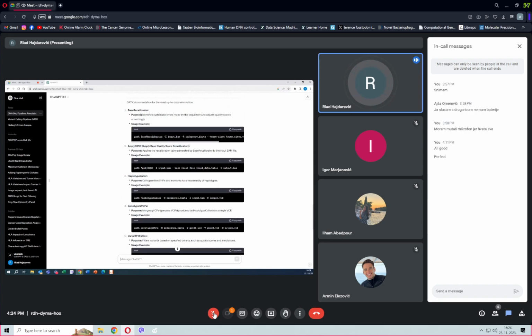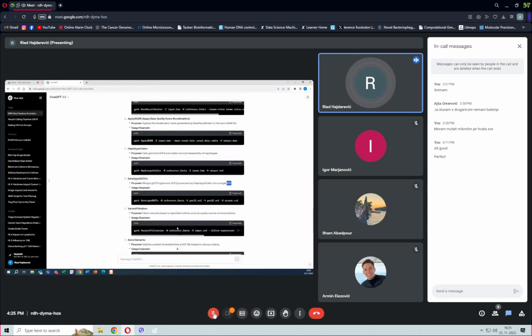Yeah, and then you have obviously the base recalibrator, the apply, the haplotype caller, the genotype GVCF, which is merging VCF files into a single VCF file. So basically, if you would have more than one patient, for example, or more than one file for a GWAS analysis, you would use this command to combine it.